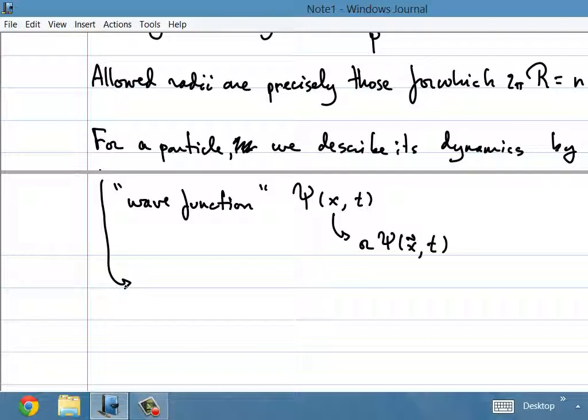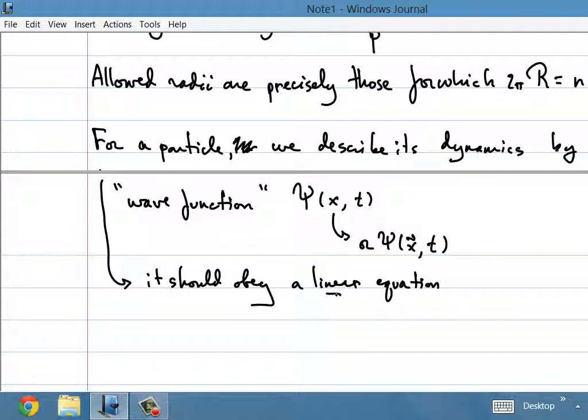And what do we know about the wave function of an electron? We know that it should obey some sort of linear equation of motion. Remember, the salient property that waves have that allows them to exhibit interference, diffraction, and so forth is the fact that you can take one wave and another wave and add them together to get a third wave. That follows from the fact that the wave equation that these waves satisfy is linear. You can take two solutions to the wave equation, add them together to get a third solution. And so what we would like to do is guess, using basic principles and a little bit of educated guesswork, exactly what the equation is that this function psi should satisfy.